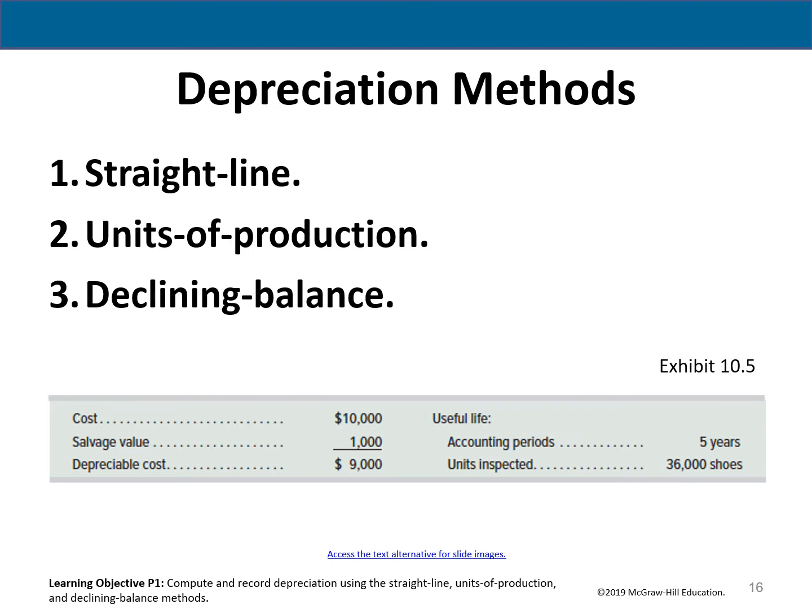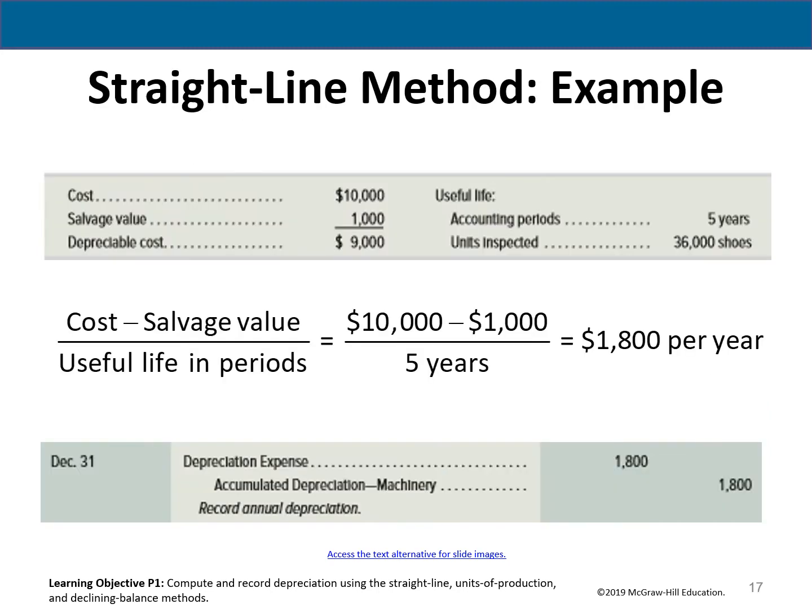So let's see how this all drives together. Straight line depreciation is all based on a formula. You take the cost of the asset minus its salvage value. So you first calculate that. Then divide it by the useful life in periods. The total useful life. That doesn't change from year to year. It has a 5-year life. The cost doesn't change. The salvage value isn't changing. Not in our class for now.